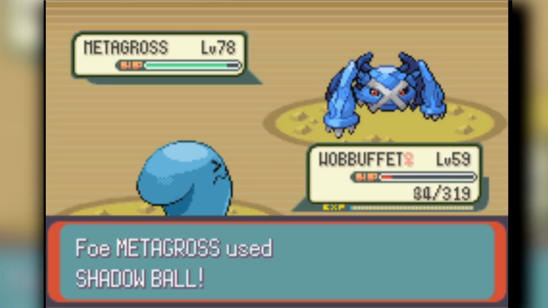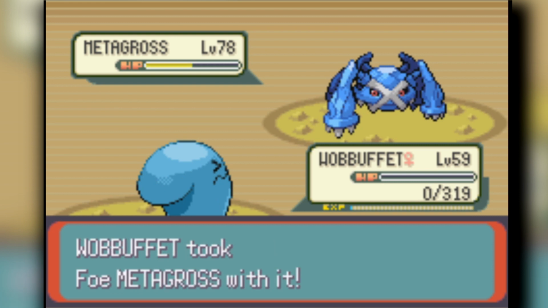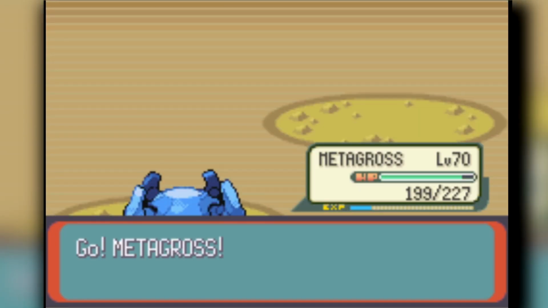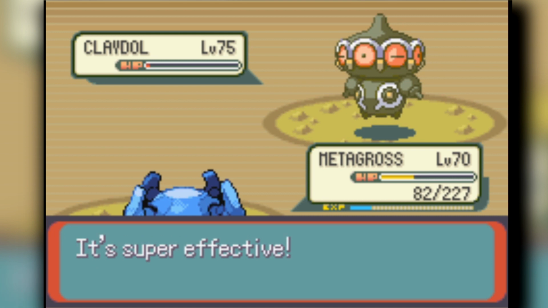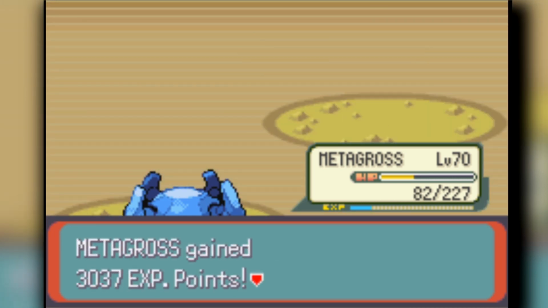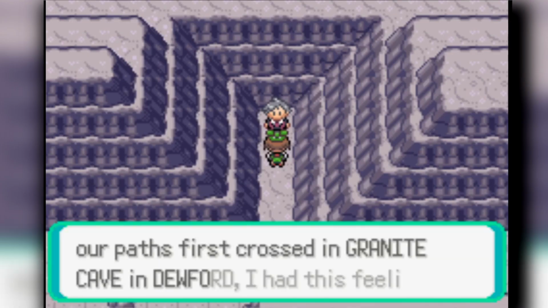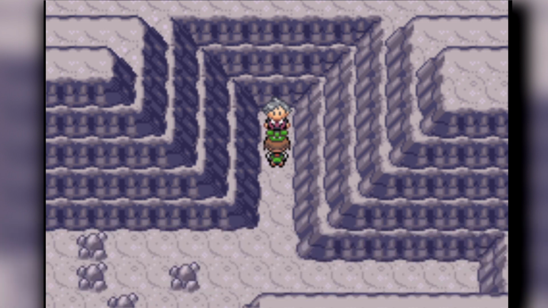It was really hard training this thing, so I didn't train it too high, but I'm like, it's high enough level to live an attack. Ooh, barely lives an attack, barely lives the Shadow Ball, and I'm like, oh my god. I use Destiny Bond, and it's going to hit me again, and I die. So I take down the Metagross with my Wobbuffet, and he only has a Claydol at like 1 HP, and I Shadow Ball it, and ironically, the Pokemon he gave me is the Pokemon that takes him down, which is Metagross, and we beat Steven Stone.